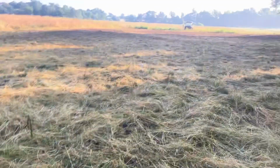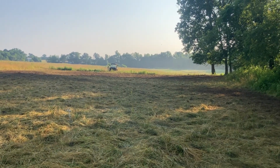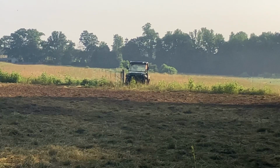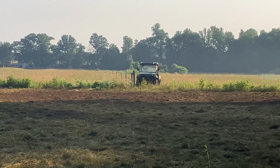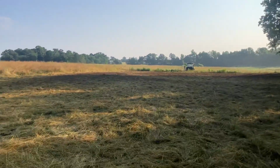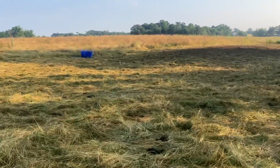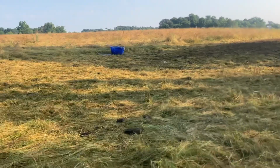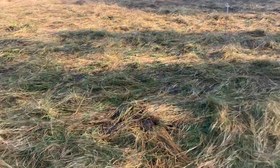So this is a leased farm that we've just taken control of here in the last couple months. Fortunate enough that, if you can see my John Deere Gator sitting there, we leased the farm on the other side of the fence. This farm's gonna have to have quite a bit of fence repair, a lot of new fence built, a lot of water development, but we thought we would go ahead and get started grazing some on it.